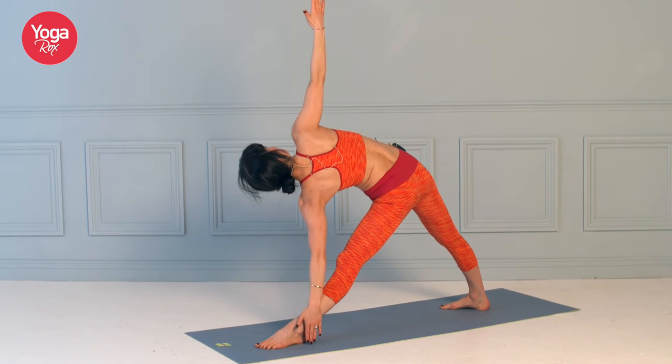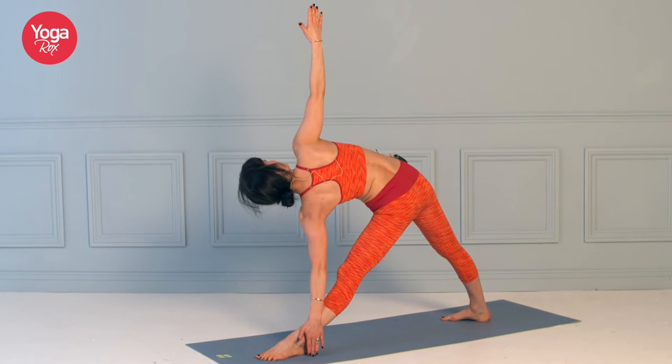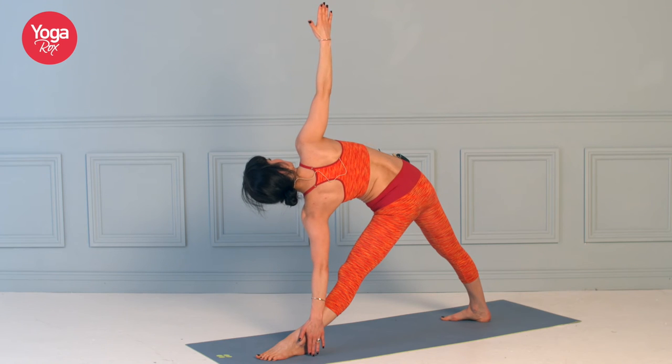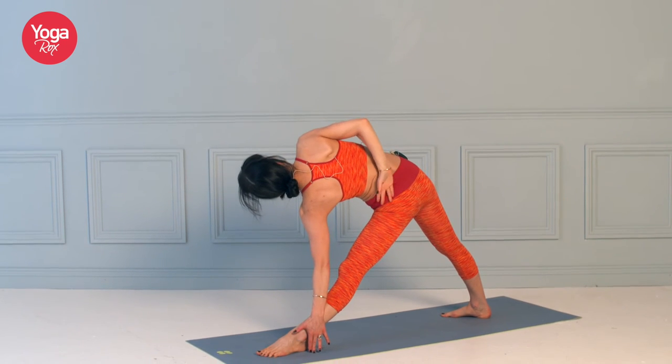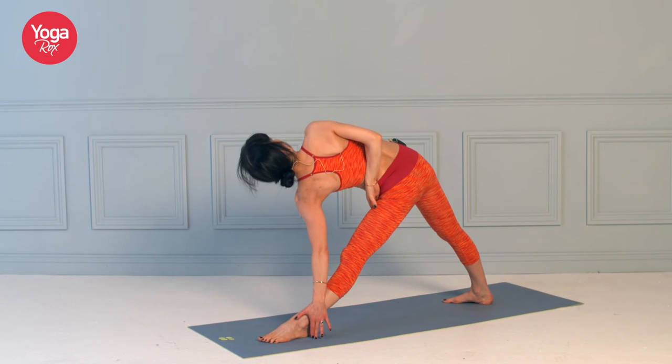As you inhale, reach up with the right. Two more breaths. Inhale, one. Keep that tailbone tucked. Exhale, two. Inhale, reach up. Exhale, take that right hand behind you, eventually clasping the inside of that left thigh. Inhale, open that right shoulder up. Exhale.